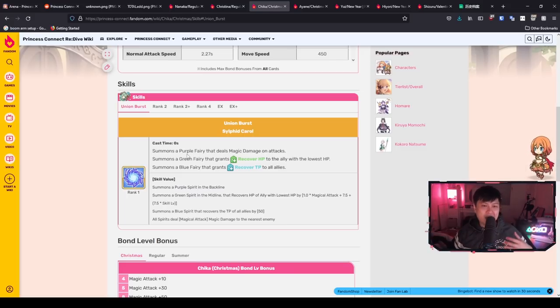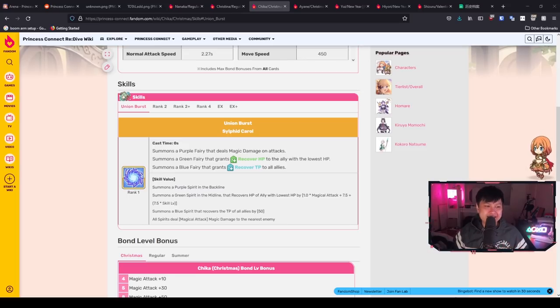However, Christmas Chika, I know a lot of you have heard about it, but I think she is a nightmare to use. And I'm only saying this from a competitive CB point of view. If I remember correctly, for Christmas Chika you need to leave her base copy at a certain bond level, like bond level 4 or something. You have to leave her at 3 stars. You have to leave her at 11-4 with varying refining stars on each one of the equips. You need to leave her EX skill at level 1. You need to get her to level 72, I think, if I remember correctly.